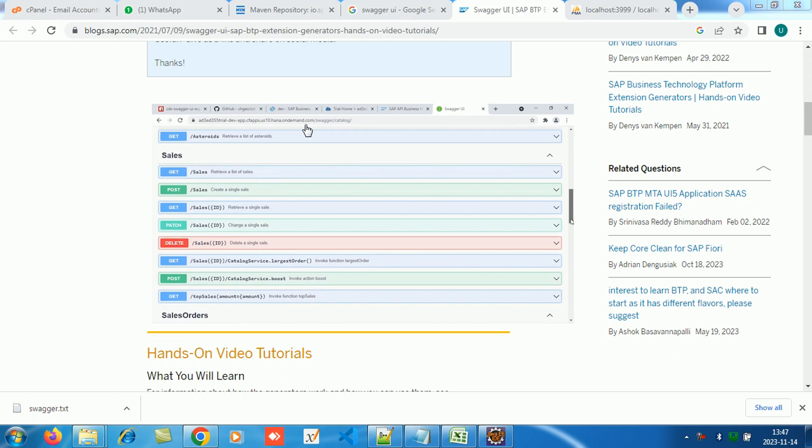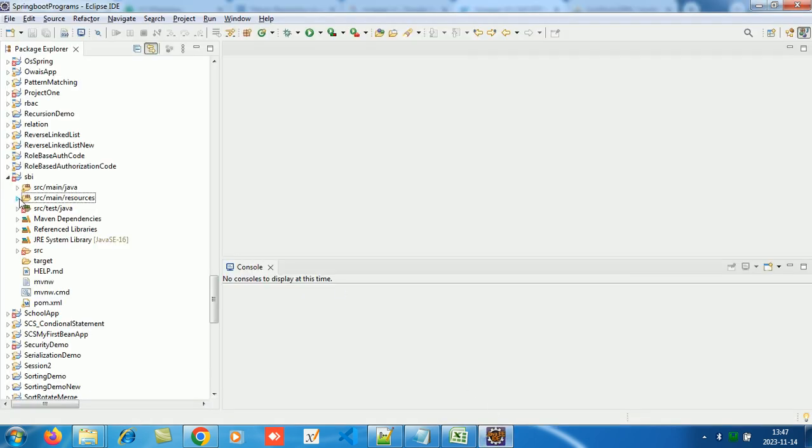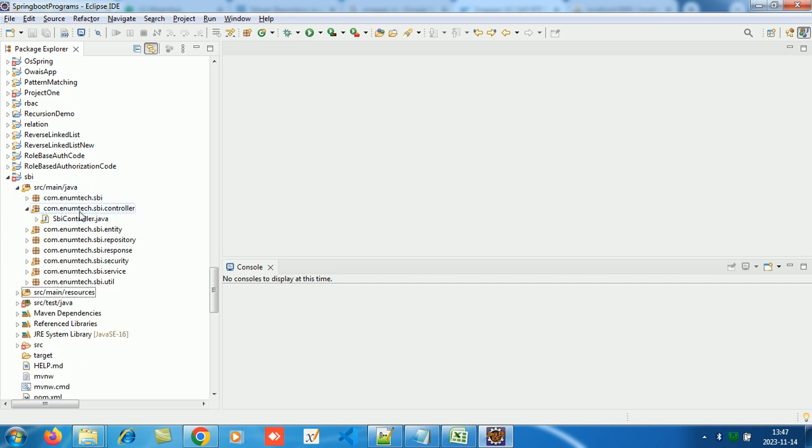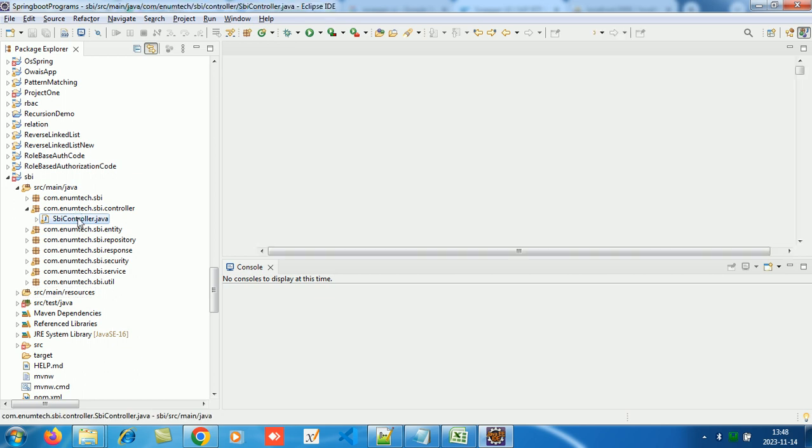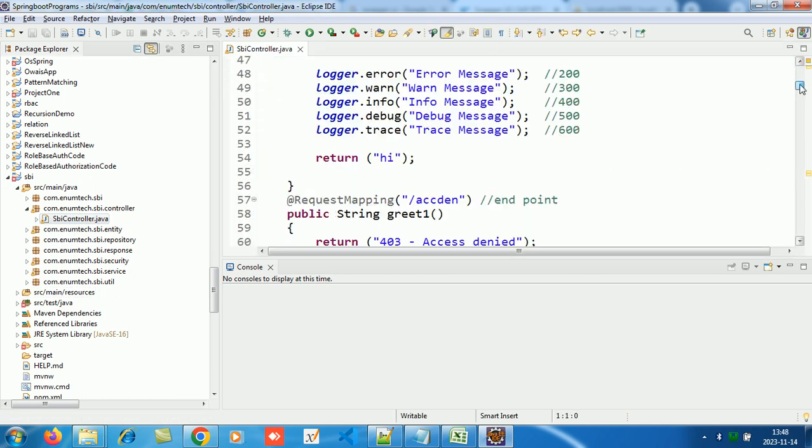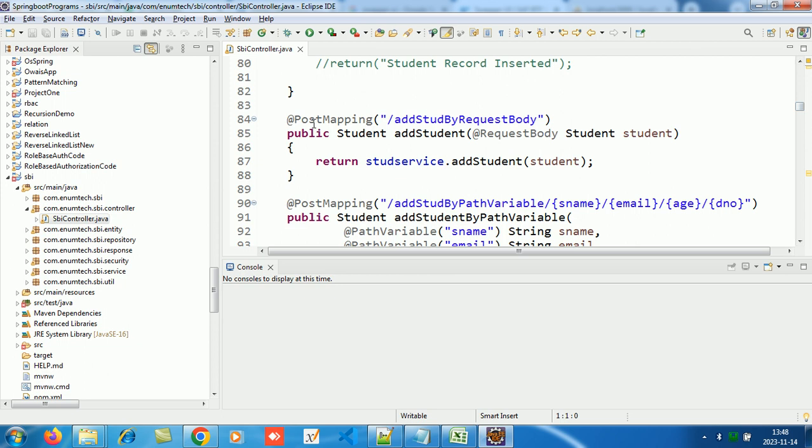So what Swagger UI does is it gives you a UI web page in which it will show you all your endpoints, whatever get, post, delete APIs you have made, all will show here. You have to just expand over here and run the APIs over here itself. So it will map all the endpoints which are there in the controller. So this is the application, and this is our controller. If there are multiple controllers also, it will map all the controllers and all the endpoints which are mentioned over here, post mapping, everything will reflect over here.